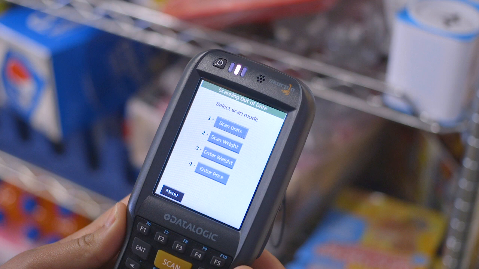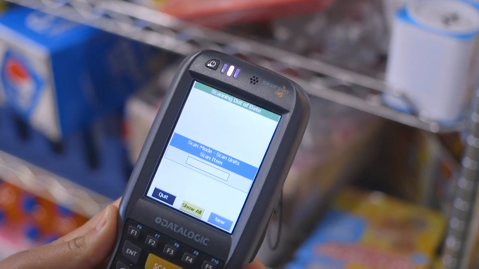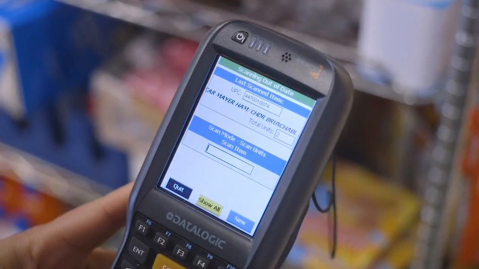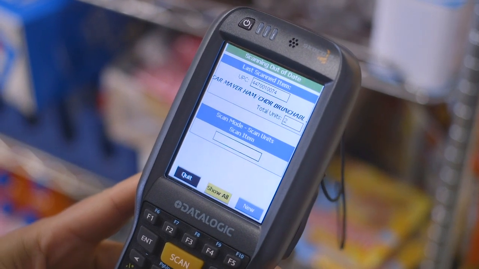The third item is for entering weight, where you'll actually enter the PLU of an item and enter the number of units you have, whether that PLU is by units or by pounds. And the fourth item of enter price is currently not activated in our system, so you will not use that choice. So for our first item here, we'll scan units and scan by UPC. And next you just scan the UPC of an item that's being thrown away. So in this case, we happen to have 2 of the exact same item, so Veronica will just enter 2 and press the save button.